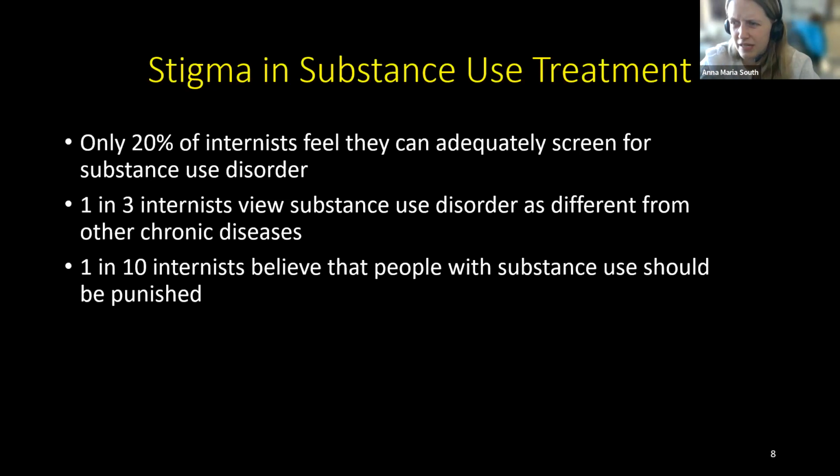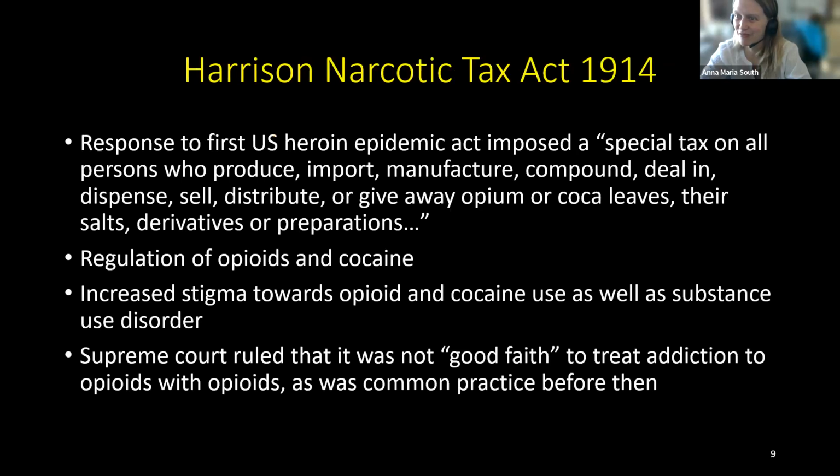So, even though we have the medical evidence to know that addiction is a chronic medical disease, and we know we have treatment available, how come there is such a stigma in treatment of addiction and especially opioid use disorder? This is one of my favorite fun facts. It's going back in history and really seeing how regulation around treatment of opioid use disorder has impacted how we still treat opioid use disorder today. And I'm going to take you back to 1914.